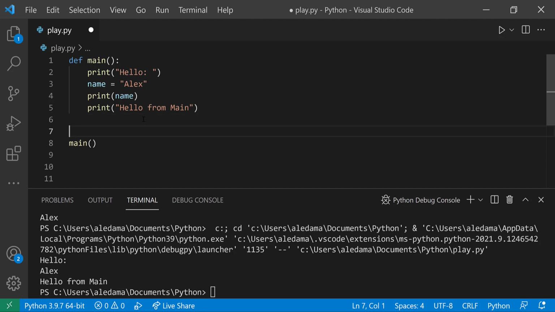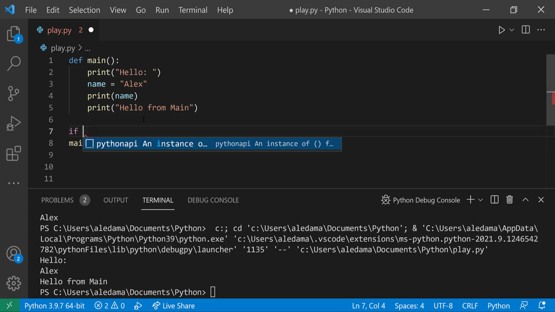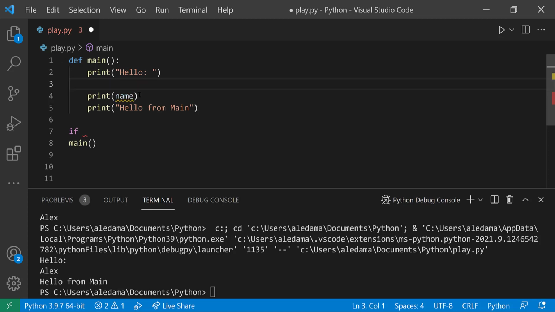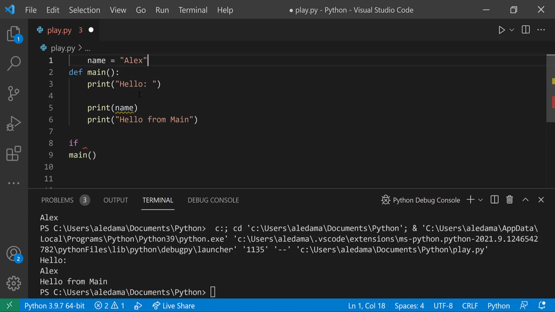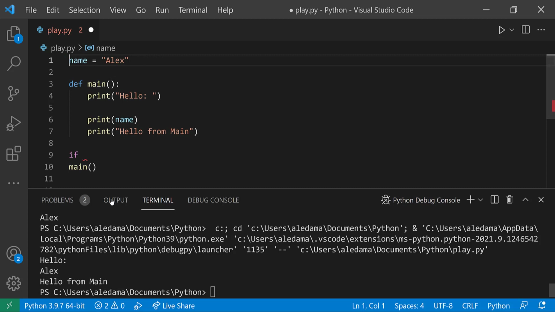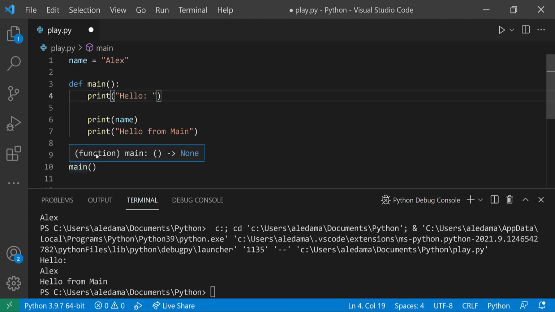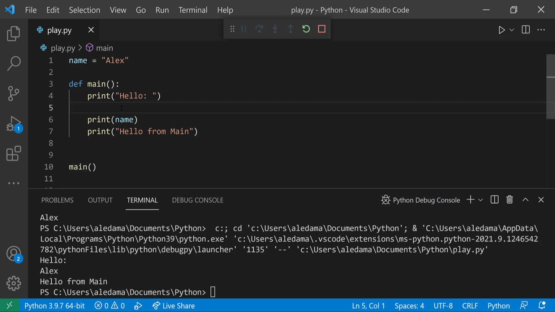Now there's also branching, logic, and looping. So with branching, we can use something like an if statement. And we can just say if, and we can use, say we have this name up here as a global variable. So we'll put this above our function here. And actually, let me delete or cut this for a second. Just to show you now, this name here is accessible inside this function because it's outside of it above it, because the way Python works is it's sequential. So if I hit F5 here, you can see that it still found Alex.